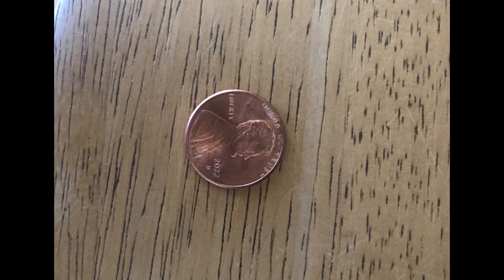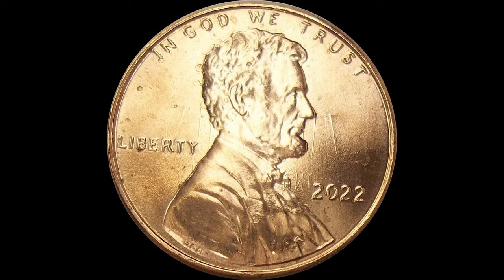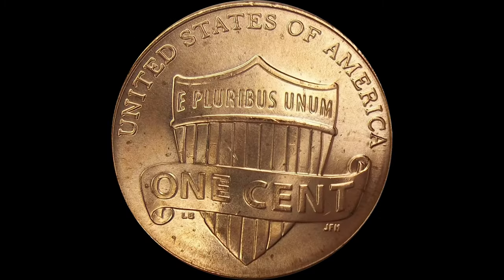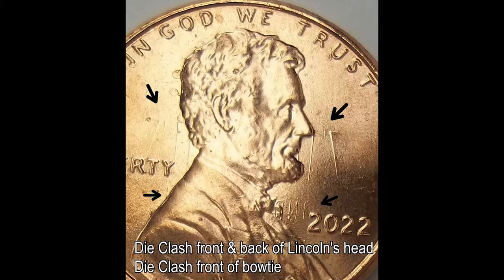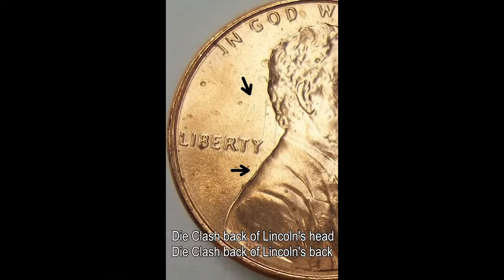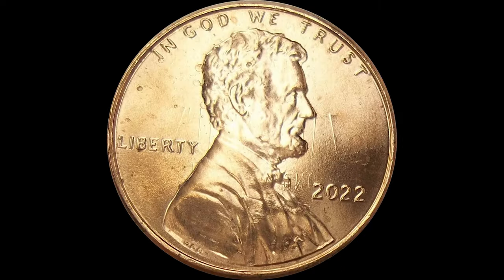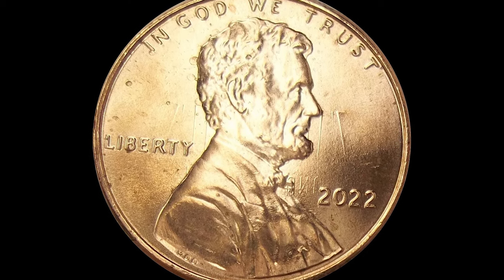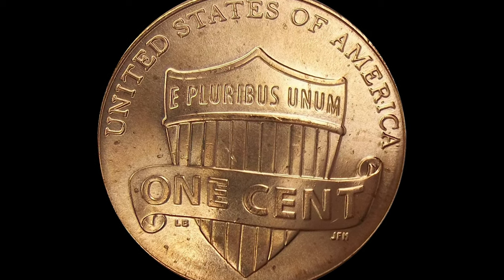Here's a great example of what not to do. This listing sold for $35 — I think it's a scam listing. There's only one picture. Stay away from anything like this. Great quality photos on this next one — you can see the lighting they used was really good. So make sure you manipulate the light around your coins to get some high quality images. This die clash error cannot be replicated because the error is coming up towards you on the coin. You can tell it's a genuine factory error because the error is not being pushed into the coin — it's coming out of the coin.